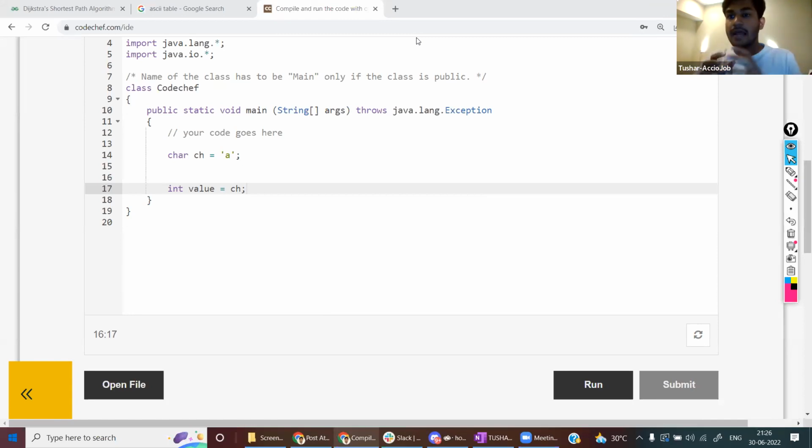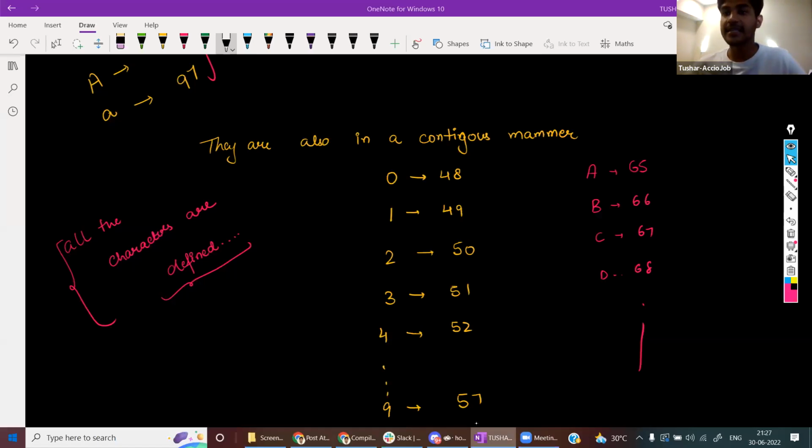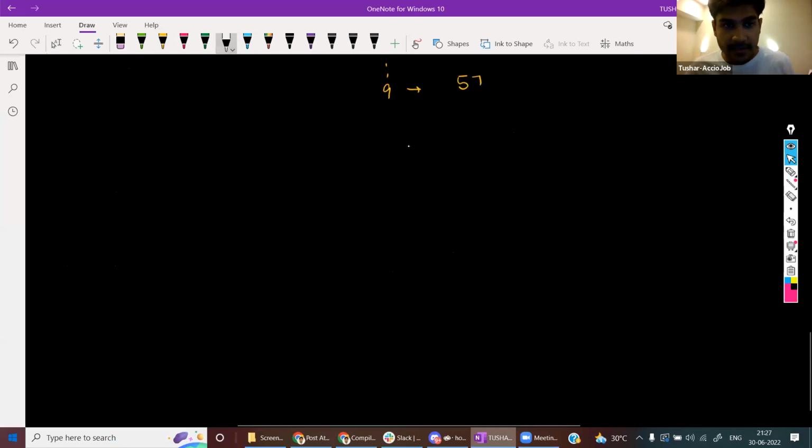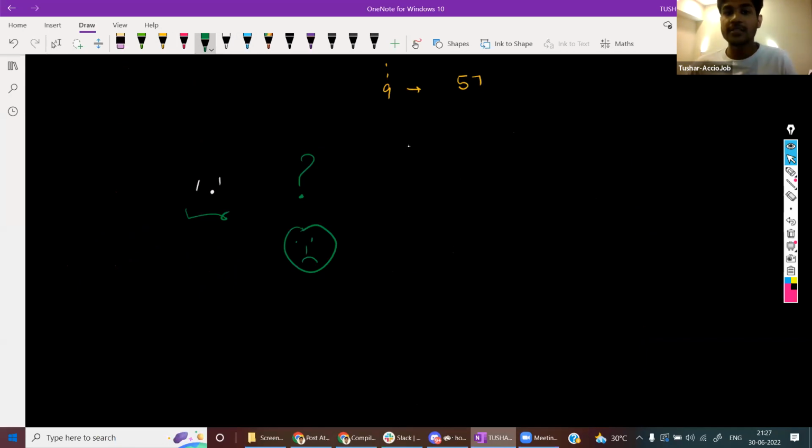I am actually asking the computer what the value is. Don't worry, I'll try to explain. Look, this is a dictionary, nothing else. What is this ASCII table? This is a dictionary which is keeping the record. It is a simple dictionary which the computer stores, because when this comes, when this dot comes, the computer does not know how to store it. The computer is confused and really sad that it doesn't know how to store this.